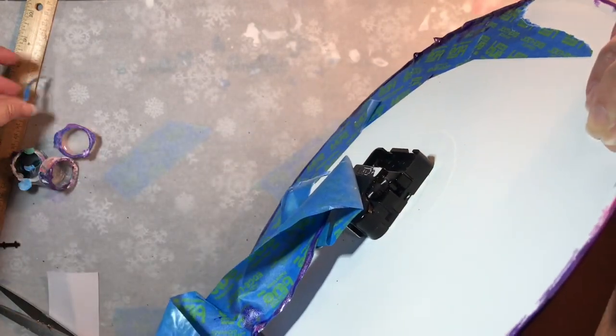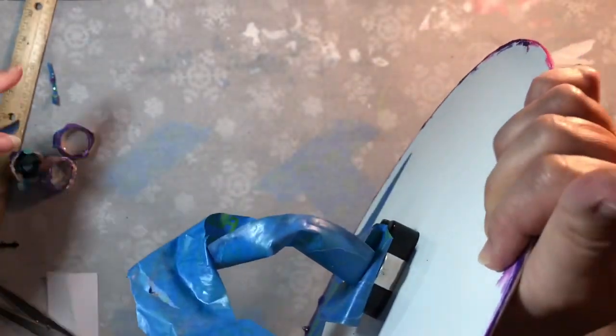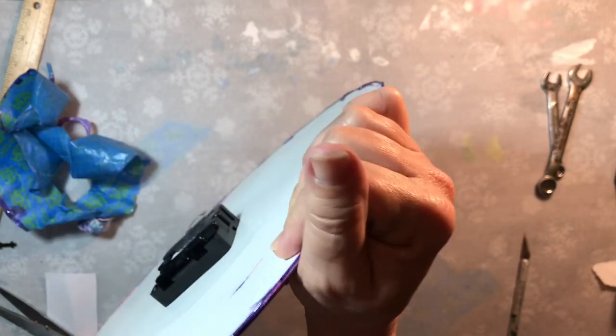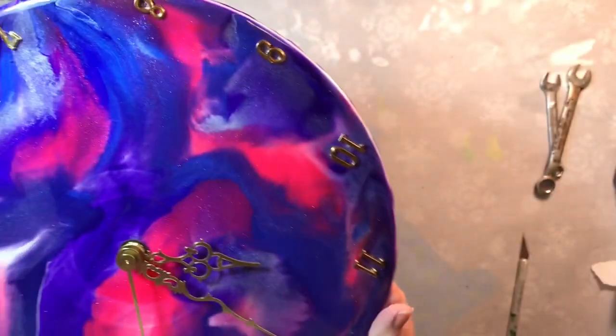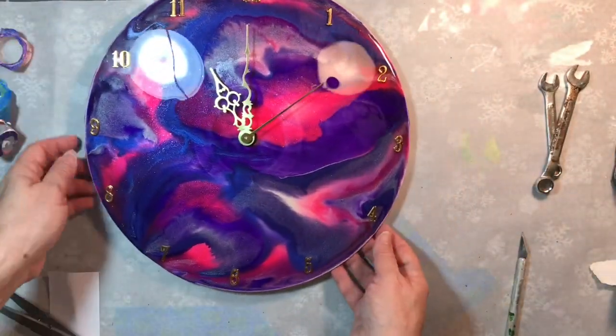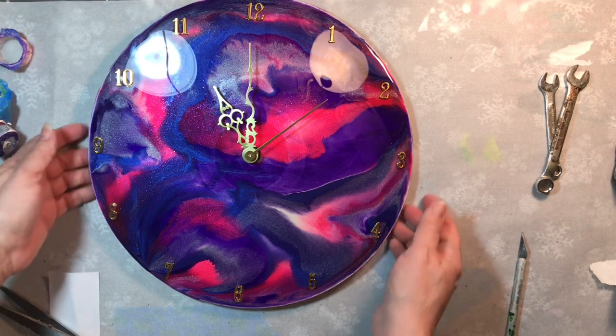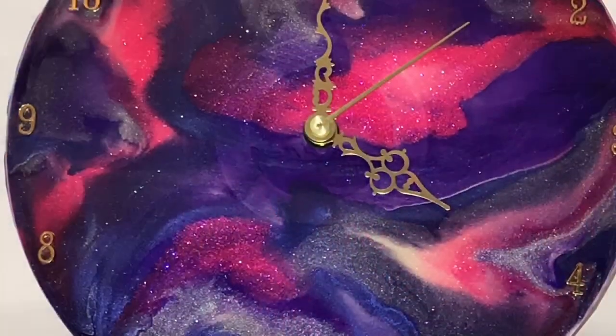So I'm just going to remove the tape off the back that protected it from the resin overflow. And there are little driplets back there, but it is on the tape. And when you pull the tape off, those little driplets come right off with it. And it's all done. Just gotta add the battery.